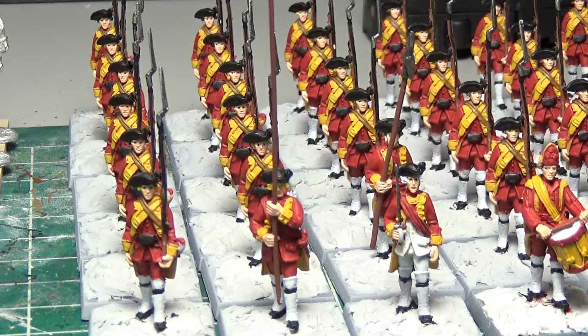One of the main reasons is I'm going to clean up the white and do the detailing at the same time. I really didn't want to do my primary highlighting of the yellows and the reds after doing a lot of the detailed white stuff, because it's just going to get on there. It's just going to be a lot more difficult. It's easier for me to fix a detail mistake on something I've already highlighted than to try to emulate the white on the uniform over something that I've messed up, at least in my experience.